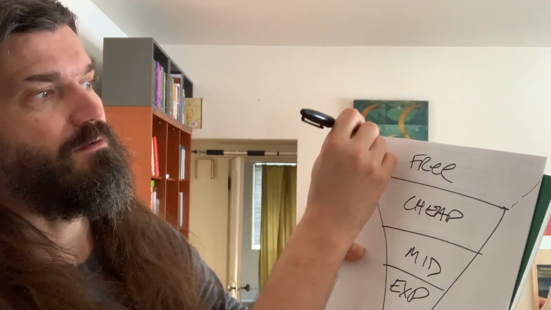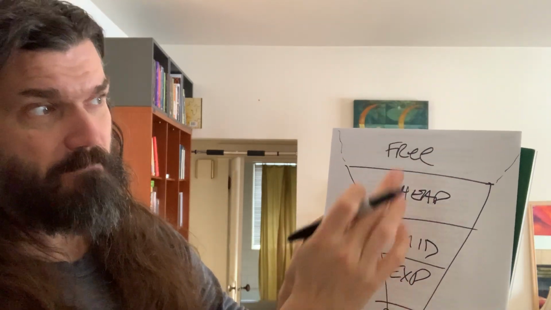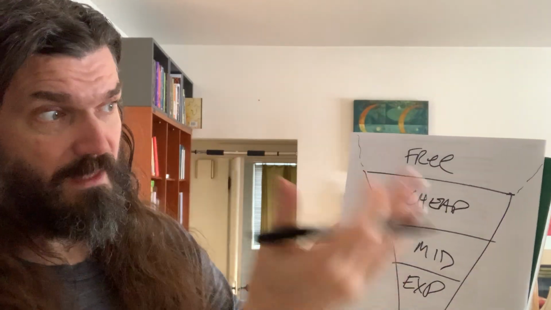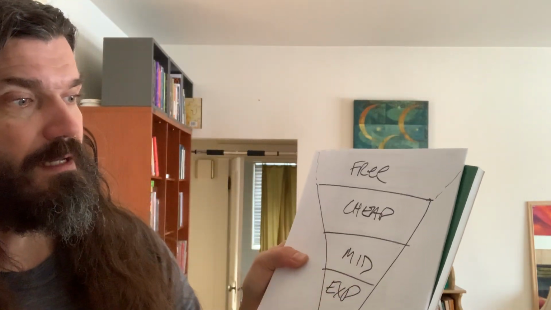But basically this idea that, at the very top, there's the most people. It's the widest. The most people will get the free thing. That may encourage people to try out the cheap thing. So for example, the free thing might be a video like this. This is free. There's no cost to you. Cheap thing would be an ebook that I've got. Mid-price might be like the Meantime program I run once a year.